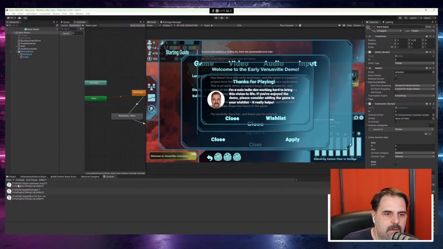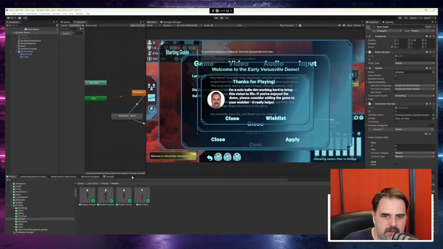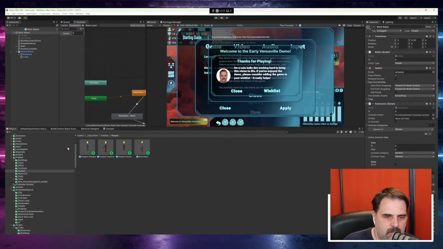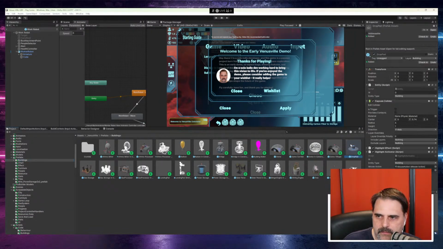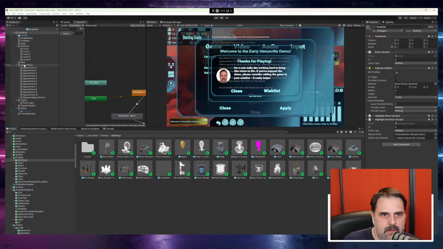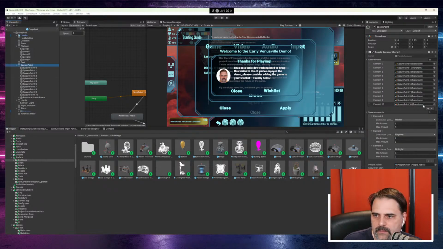So let's turn it back on so we have at least one robot in the drop pod. And then on the spawn, I have the spawn points, and then let's add one worker robot.